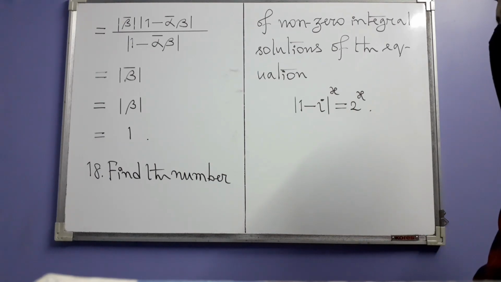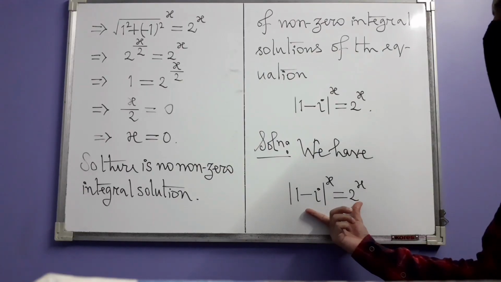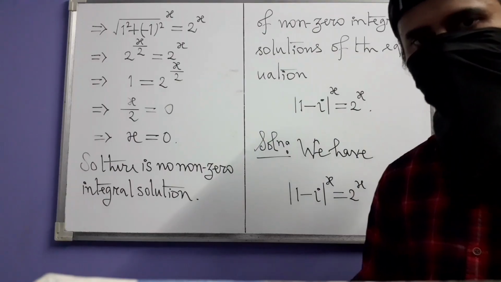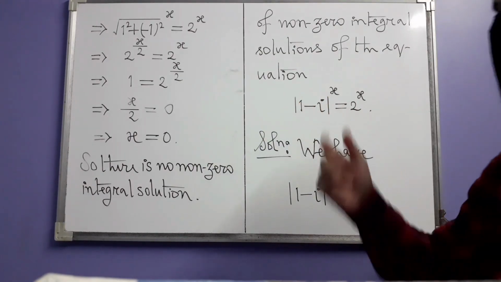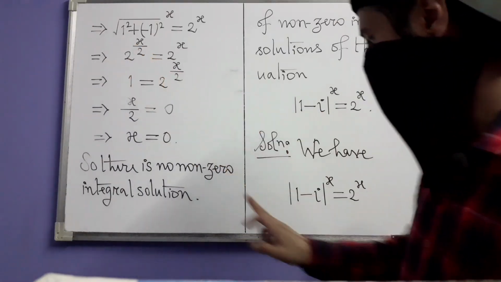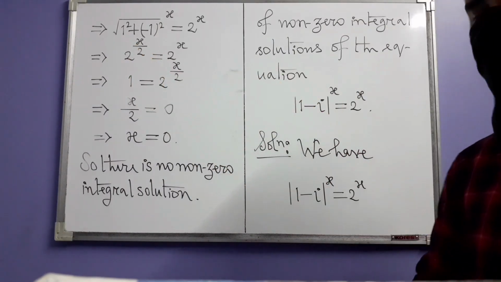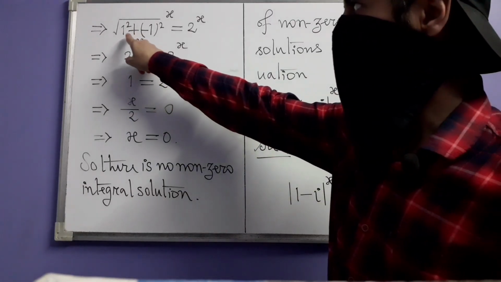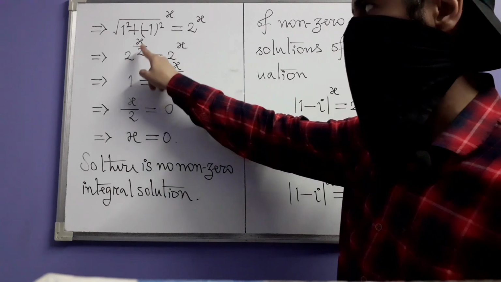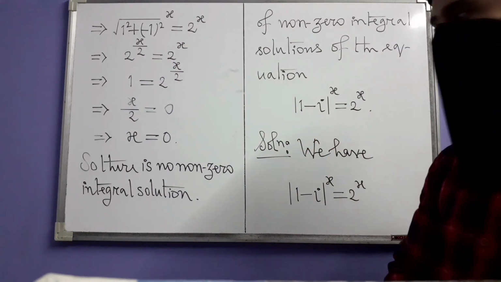So in the solution we of course start with the given equation, and then we first calculate what the absolute value of 1 minus i is. We just apply the formula, the definition of absolute value, square root of real part square plus imaginary part square. Imaginary part is minus 1. So that way we are getting 2 here under the radical sign, or we are getting 2 to the power x over 2, and on that side we already have 2 to the power x.